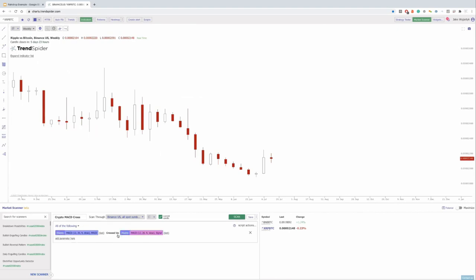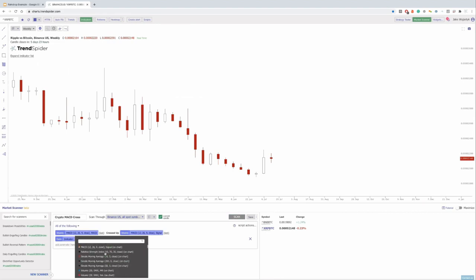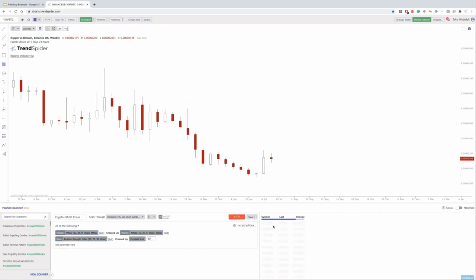Let's say you want to do the weekly MACD cross, and let's say you want to add a daily RSI break to the upside. You can do that as well. And as I mentioned, I'm not even sure if this will pull anything up, but let's say MACD RSI crossed up through the constant level of 40. You can do that as well. I'm not sure if that will actually pull up the two symbols that we already went over, but you're really able to get deep into these conditions without having to get into 2 pages of code.